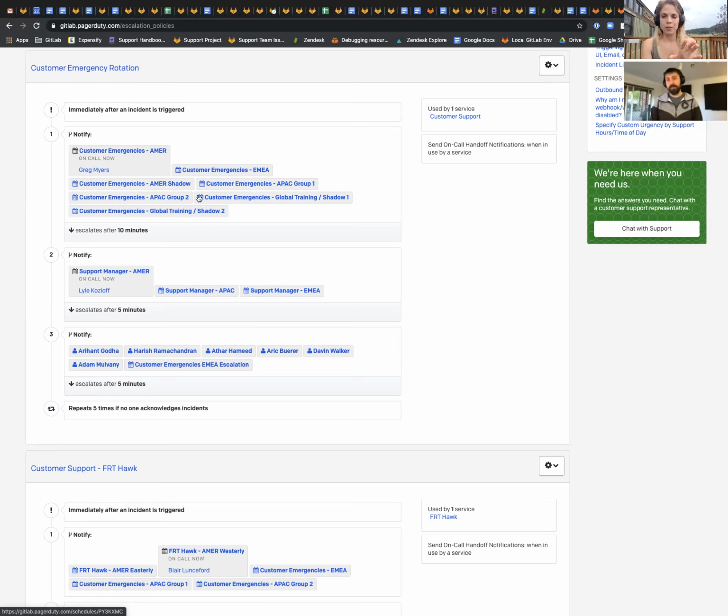Okay, this is helpful. I'm just going to repeat back what you said, just to make sure I'm on the same page. In the first step of that escalation policy for your emergency rotation, an alert's going to come in and evaluate all of those schedules, and look for who is on call. Correct. And depending on what time of day it is, it's going to find the person who's on call in the part of the world where it is daytime.